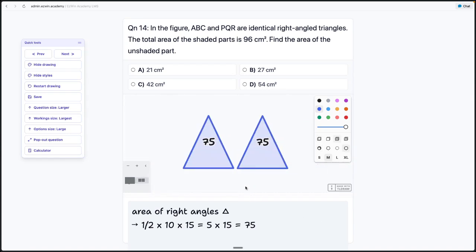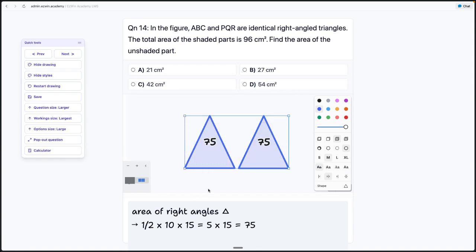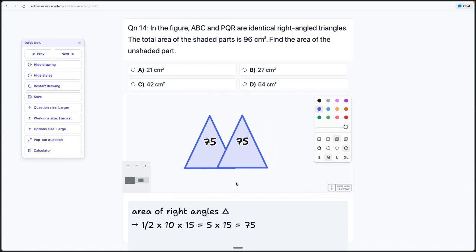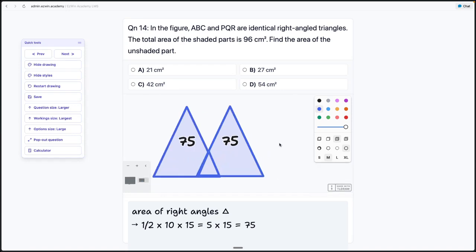So let's go over here and find out this overlap shape concept. Imagine there are two triangles and we know that they are both 75 centimeters square, or the area is 75. But the thing is, once we overlapped, as what you see over here, then we actually create another triangle in the middle, right? Let me just remove this little. So we actually created a new overlapped triangle as what you see over here. Let me zoom this in.